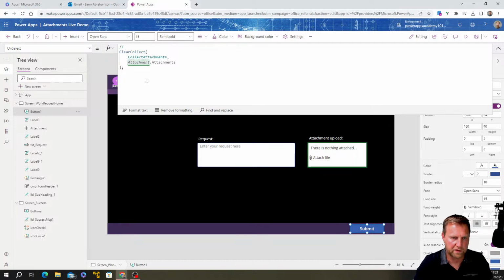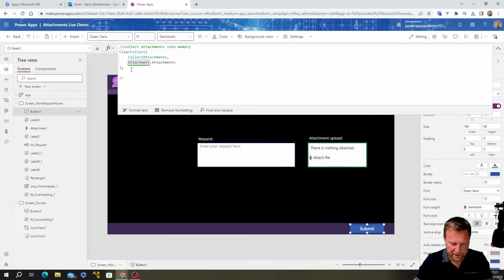I know when you're lazy you don't really want to do this, but it certainly helps, because as you build your apps and they become more complex, you go back and you're going, oh god, what did I do with that code? If you just, when you create your code, put a little comment, which is 2 forward slashes, and then say collect attachments into memory, that tells you exactly what that little code snippet does. Really helpful.